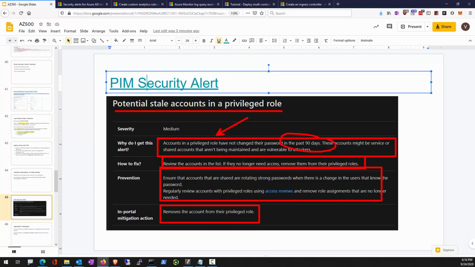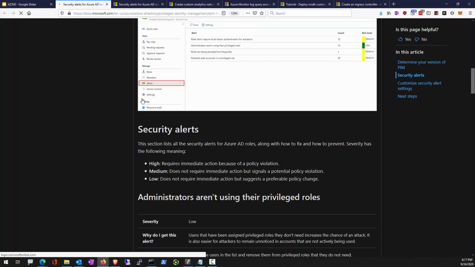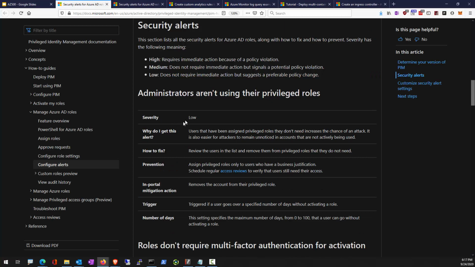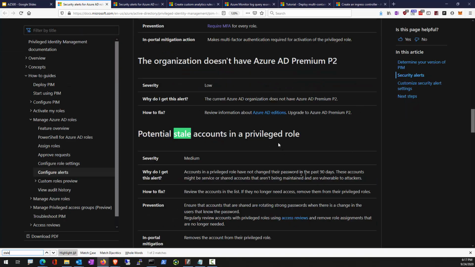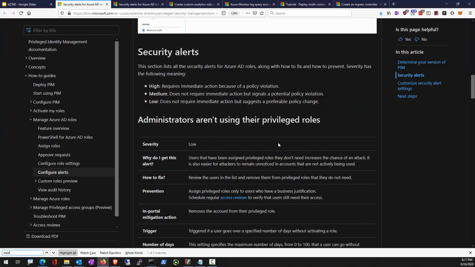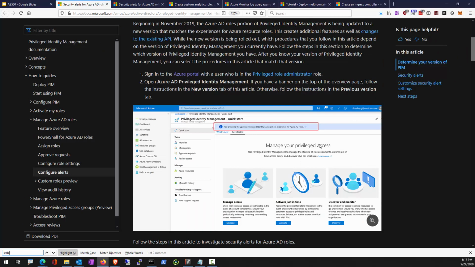Now you can disable this alert if this is not your thing. For example, your corporate policy may say as long as you change your password once every 120 days, we are in good shape. All right. So you may just decide that you no longer want this to keep bugging you. All right. So you can go there and disable these alerts.